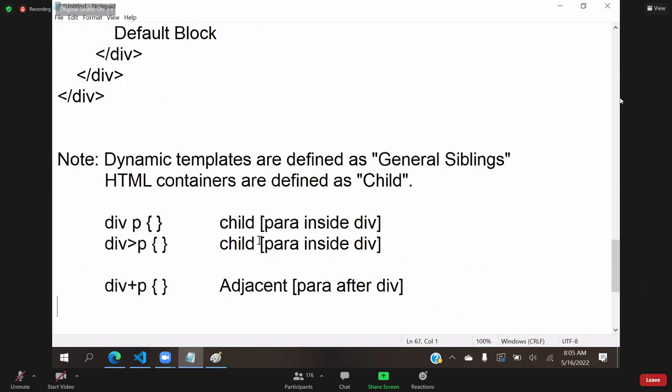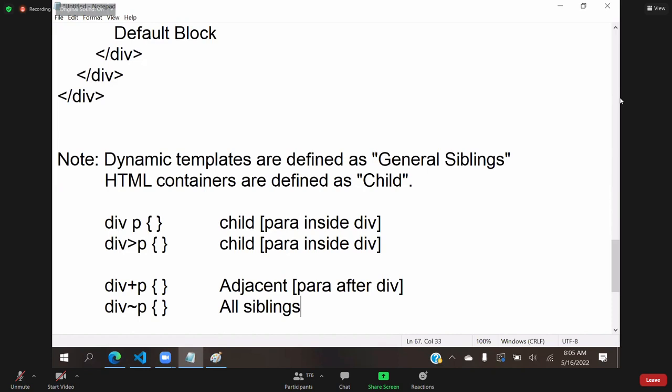This very much matters. You might have learned another selector, div tilde paragraph. This is all siblings actually. Plus indicates adjacent and tilde indicates all siblings.